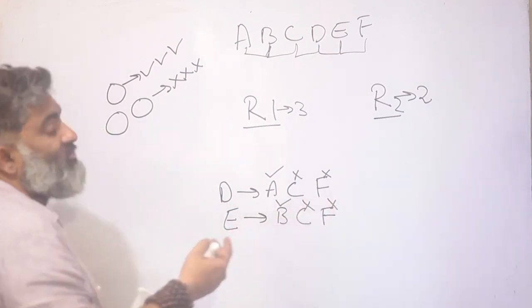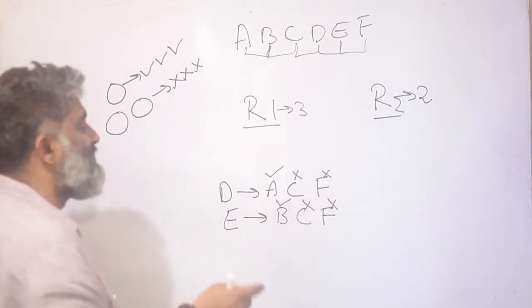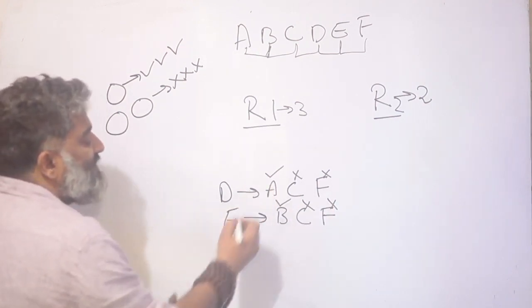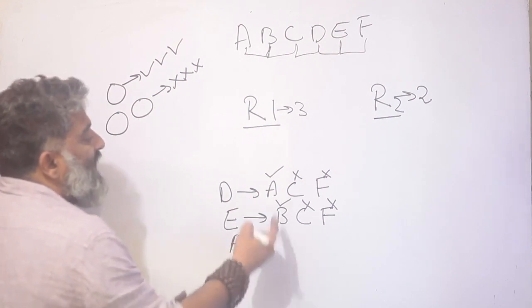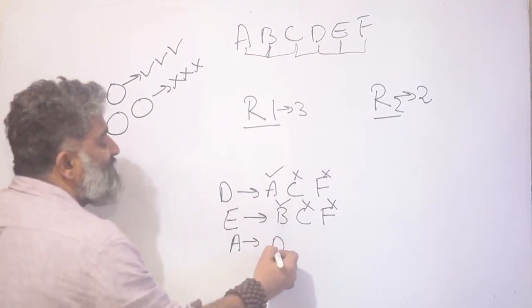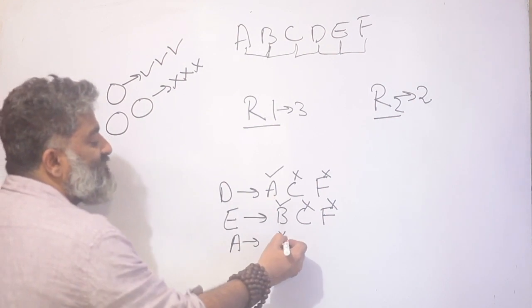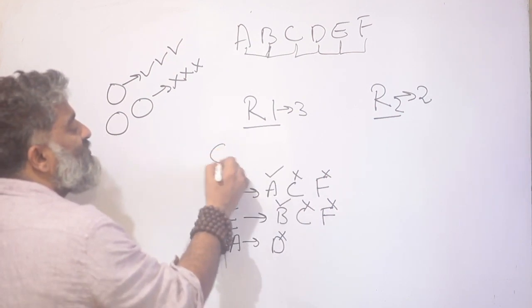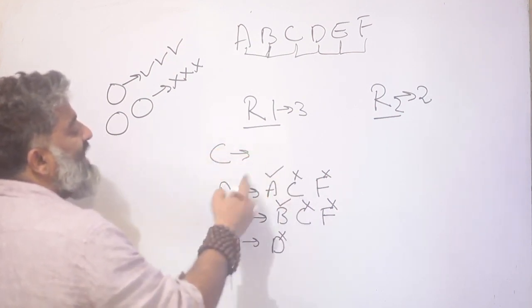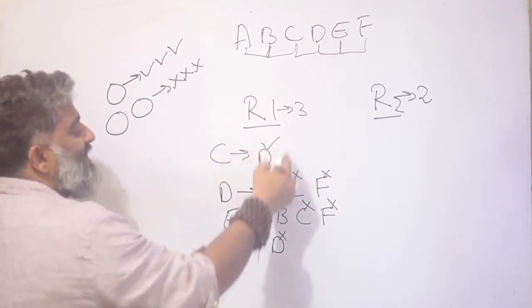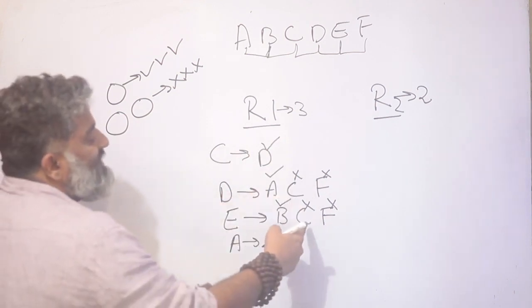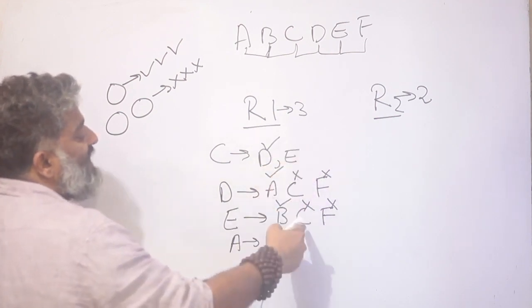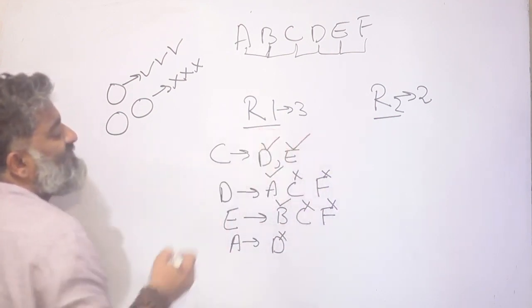As I look at this information, even before reading any further, I can make a lot of other table entries as well. So if I think of A for example, I know that he definitely has a match against D, and A has won that match or D has lost that match. I also have data for C and F. Let me put C somewhere. I know C is playing against D and D won that match, right? I also see that C is also playing a match against E, so I can also put up E here, and he has lost against E as well, so E has won that match.